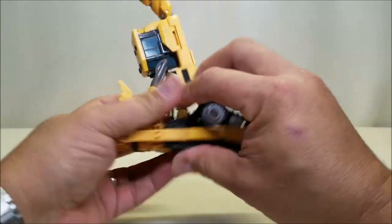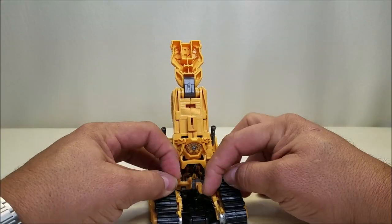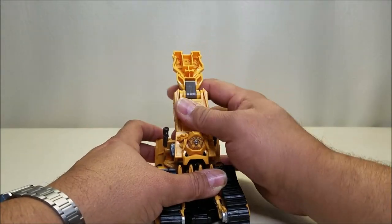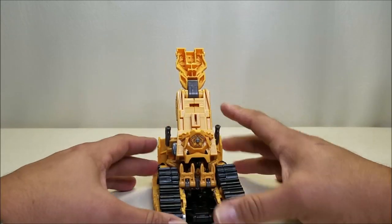These can be clipped back in. And the reason that I have the claws facing up instead of down is so that it helps hide the head. So there you go. And these are not going to get in the way of the articulation for Devastator, the movement, or anything like that. So it really works really well.